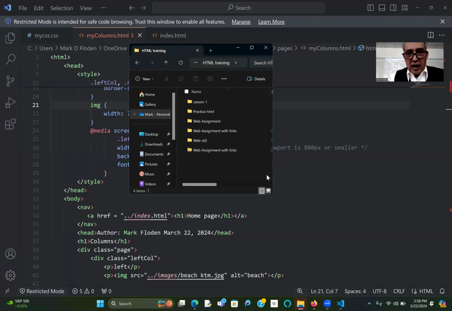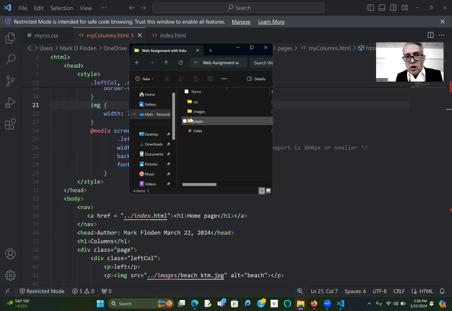So an important thing to look at is the way that we structure our websites. What we do is we make sure that we put all of our files that belong to the website in a folder. We divide that folder into subfolders and we organize it with the different kinds of files. That way it's easy for us to find them, to fix them, and it's easy for anybody else to look at it and see what's going on.